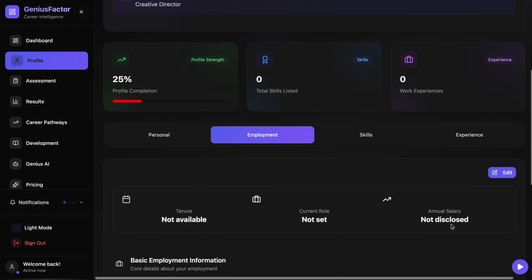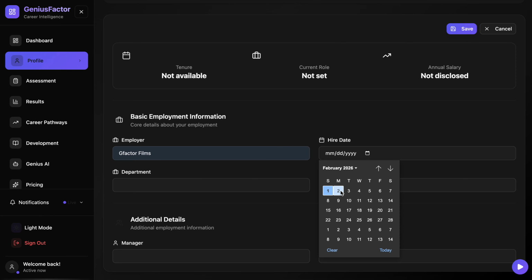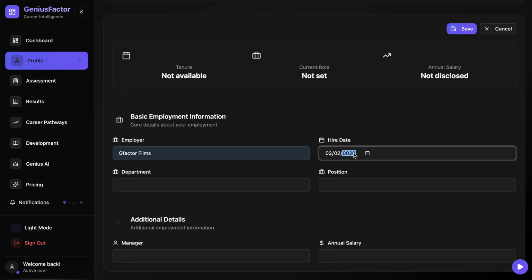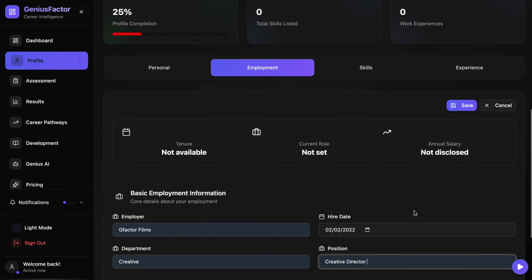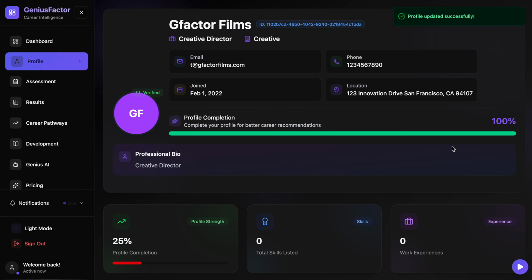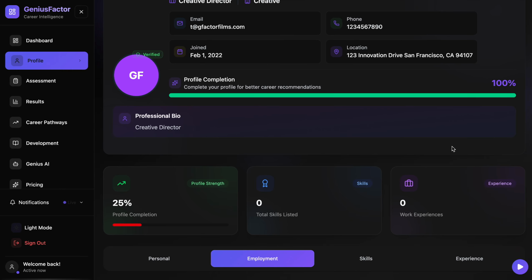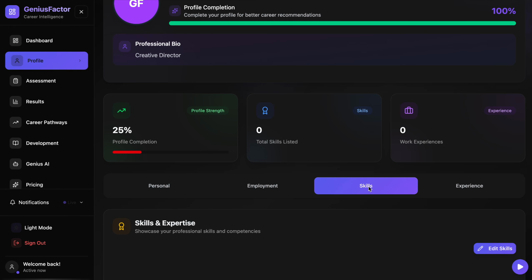Next is employment. So employment is very important, so we know your current employer, and it will allow our system, our AI platform, to see if there's alignment with your current job. So it's important that you're accurate in this, and your department as well as the position, manager, and salary do not matter for this. Hit save. And boom, we've got it to 100%. We want to keep going because we want to be as efficient as we can and give the platform as much details on your current situation so we can make sure the reporting is accurate.